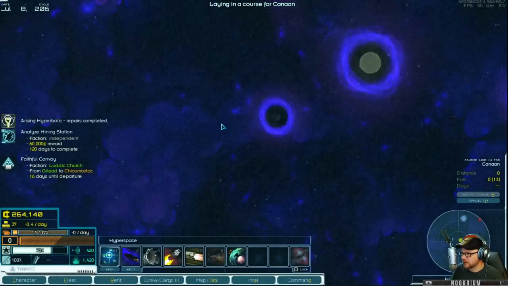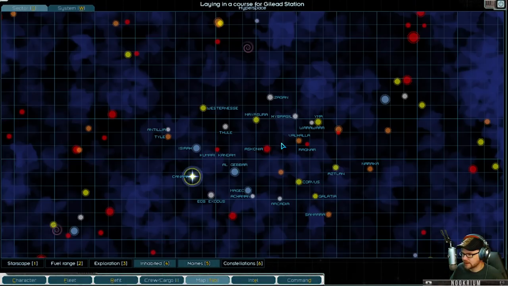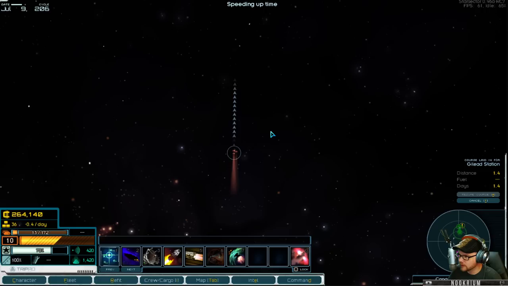Yeah, we'll turn the transponder on. We're in friendly territory here. Okay, so we're going to go to Gilead and have a chat with, well, what's his face? Tell him we did the job. Well, we went and saw all those shrines, and we are moved by it.